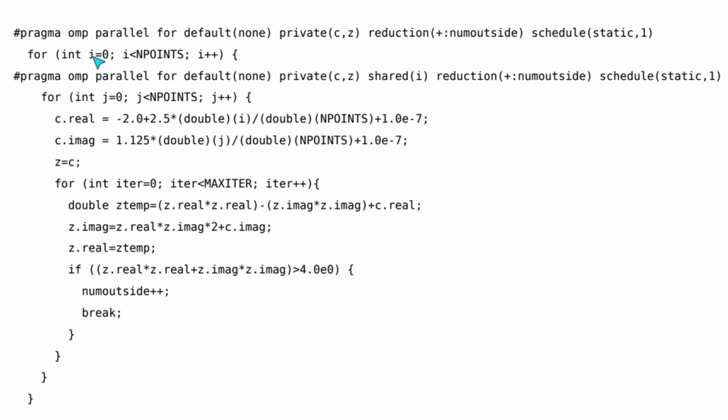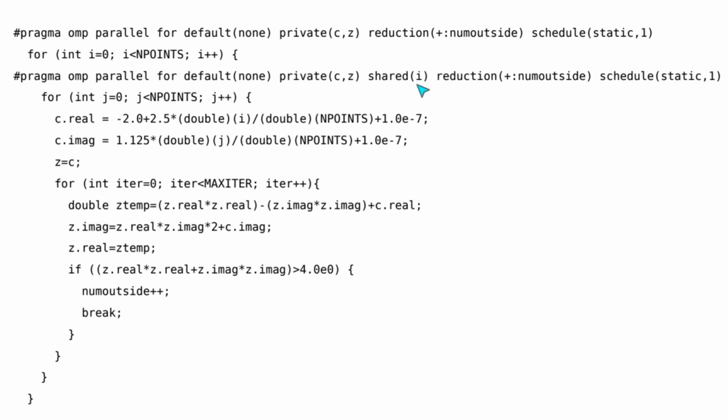Okay, every thread has its own copy of I. But when we come to the inner parallel teams, we want all the threads inside the parallel region to see the current copy of I in the thread that created the inner team. So that means that I needs to be shared.